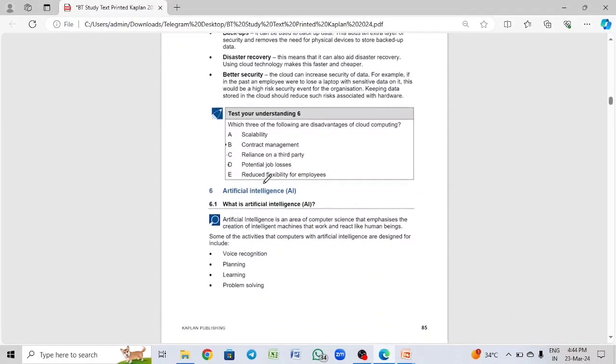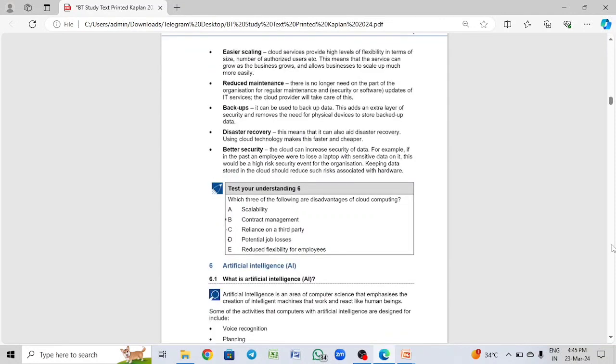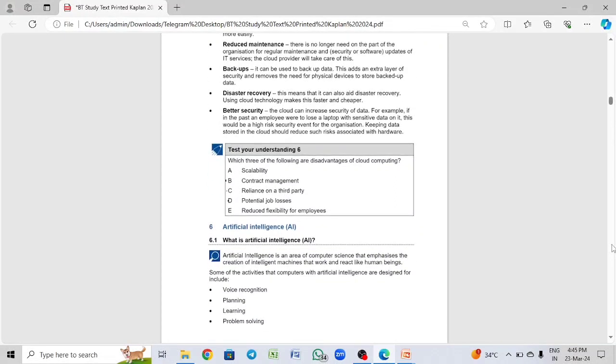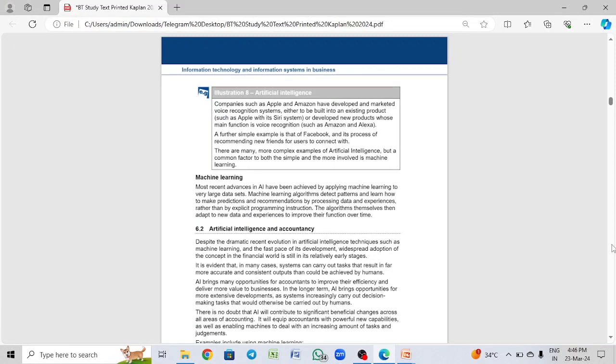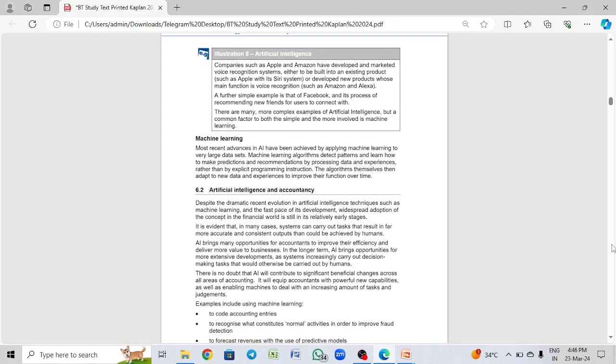So now, AI. What is artificial intelligence? Artificial intelligence nowadays is used in every area, right? For example, education, infrastructure or medicine, for example planning, voice recognition, problem solving. You have all types of artificial intelligence software. Classic examples are Siri and Google. Siri is used in Amazon and Alexa, right? So we use artificial intelligence in our day to day lives, right?